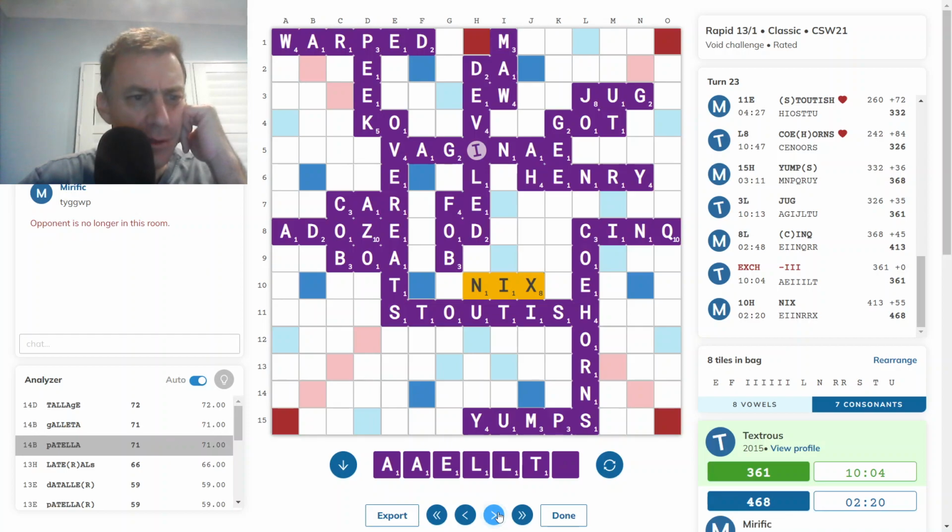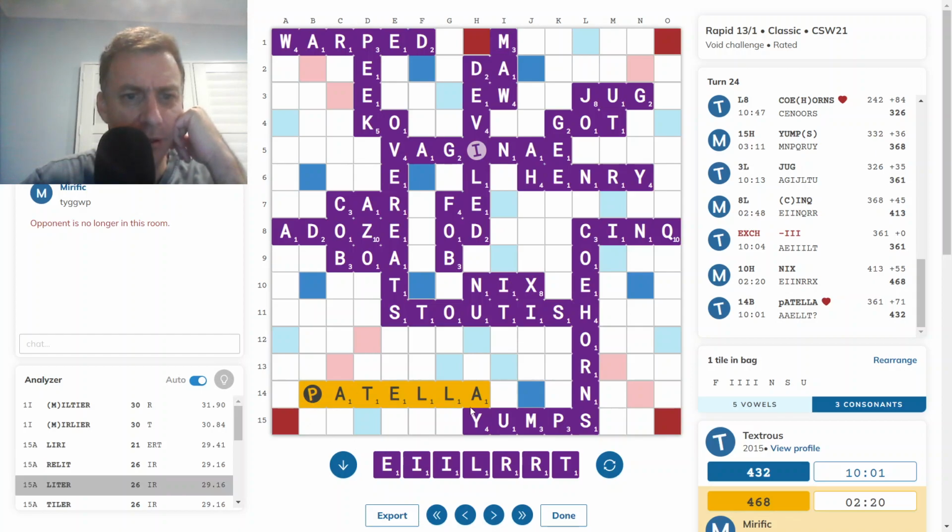there. Now, opponent's got patella, which I think is a bone in the leg or the kneecap. Patella for 71 and a few other bingos: Talage, galata, patella, and laterals through the R. And Datella, patellar as well. Nice. Anyway, opponent gets the higher scoring one down, Patella.